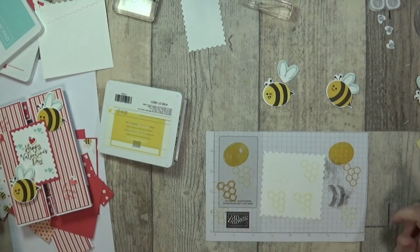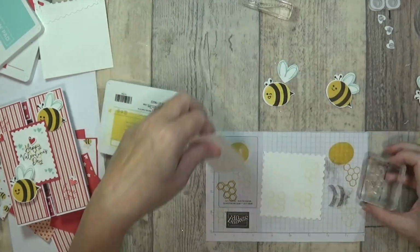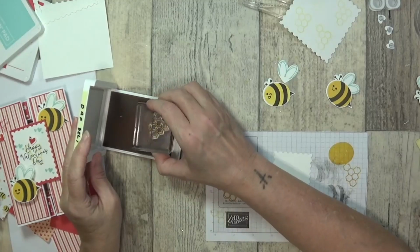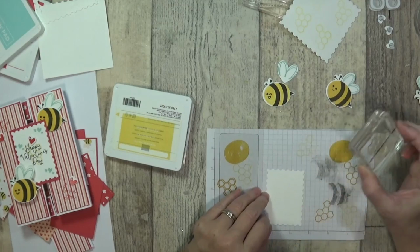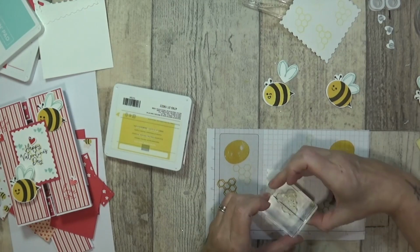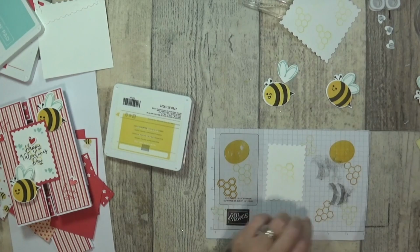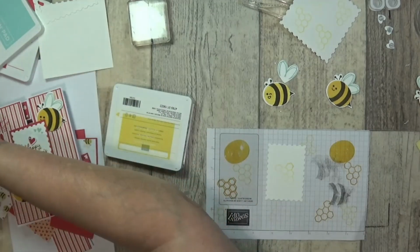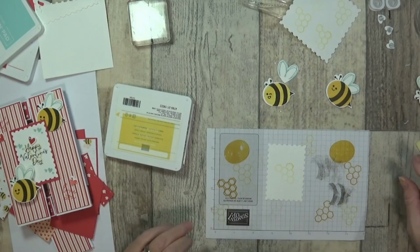Oh, I need that one again. Forgot to do my little piece. And I'm just doing one. But this time I'm going to stamp off twice, because I only want a little pale one. Cute. Now I can put it away. We may as well do all our stamping first to get it out of the way.